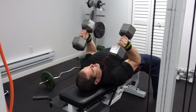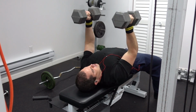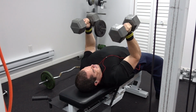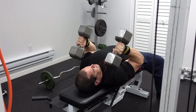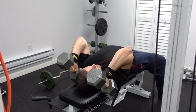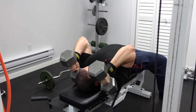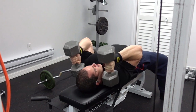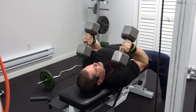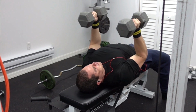So just start off light, get used to the movement, go through the motions, and increase the weight with each set. Shoot for around 10 to 12 repetitions per set. And once you get to the point where you're struggling to complete 10 to 12 reps, keep that weight. I don't want you to go to the point where you actually have to really cheat and use a lot of excessive momentum. Try and keep the form relatively strict here and focus on progressive overload over time.